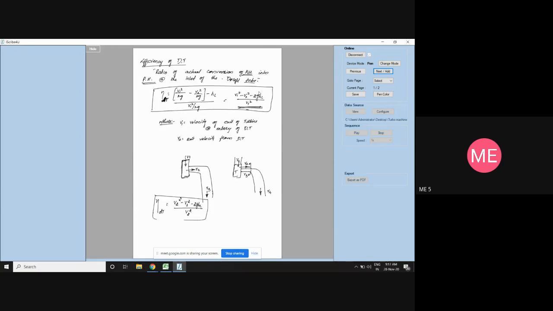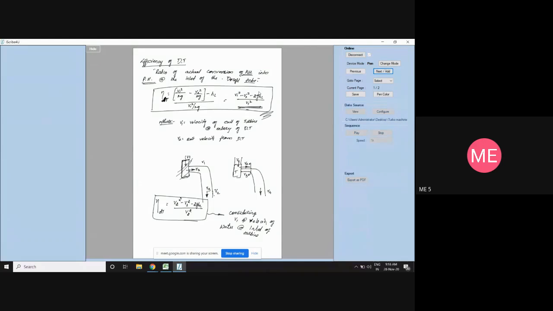Can you tell why I have written the above equation like this? This is V1, considering V1 as the velocity of water at the inlet of the turbine. Understand? While deriving the efficiency of a draft tube, what we assumed is that we removed the turbine, and we assumed this as velocity 1 and velocity 2, and this V3 as velocity, and derived. Corresponding to that, we got this equation.